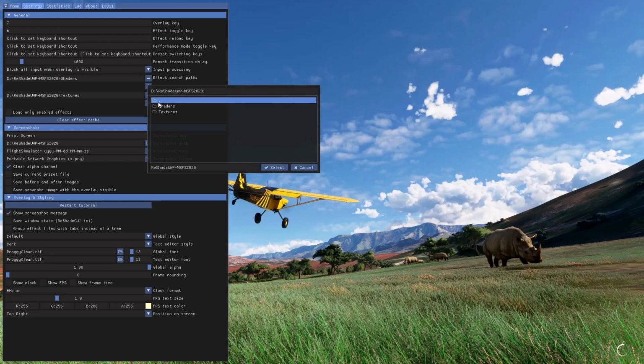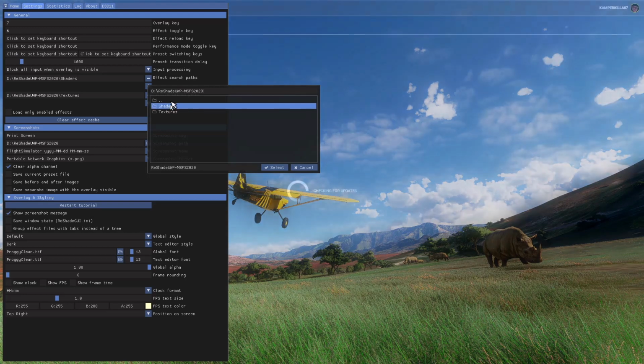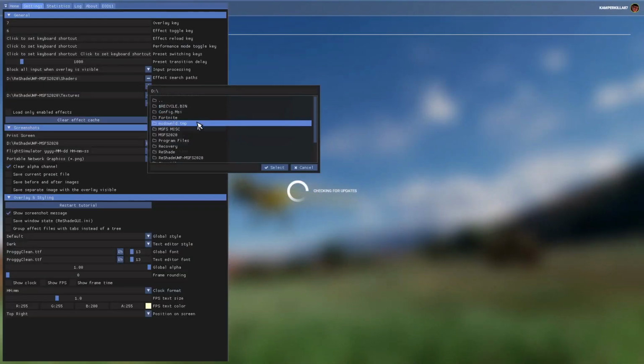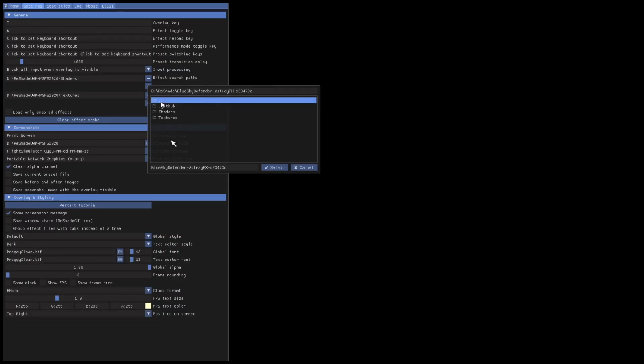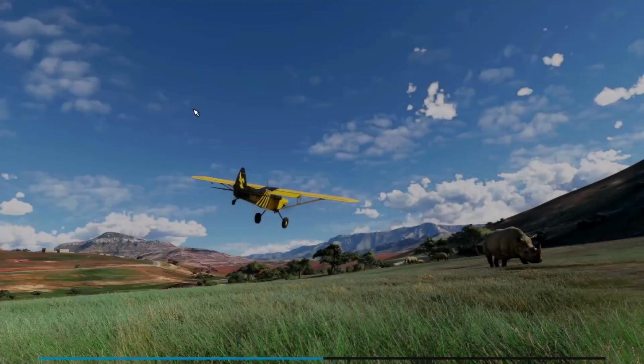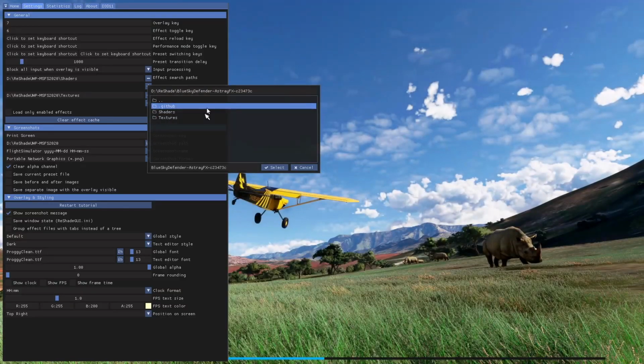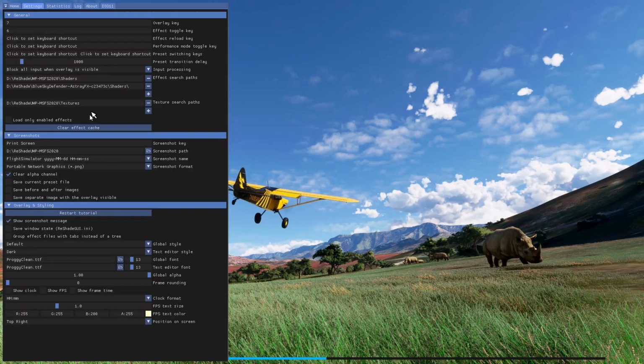You want to double click on that top line where it's just a folder and 2 dots. You want to find that ReShade folder that we made. You want to go into whichever one you want to do first. It doesn't matter. I'm just going to do the first one. So we'll go into Blue Sky Defender, and you want the shaders folder. Just go ahead and hit select.